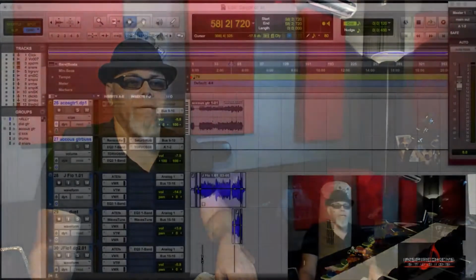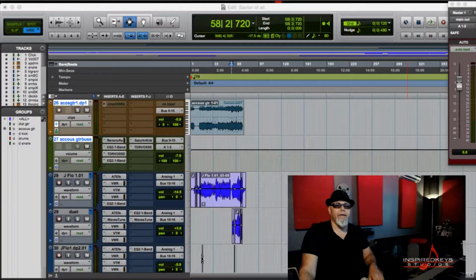Today I want to talk to you about 10 tips, or 10 shortcuts, that I use, and I'll try to be as short as possible. So let's go to our desktop. I have a session open here. We're not going to listen to the session. It's just to show you a little bit of the Pro Tools shortcuts that I use.